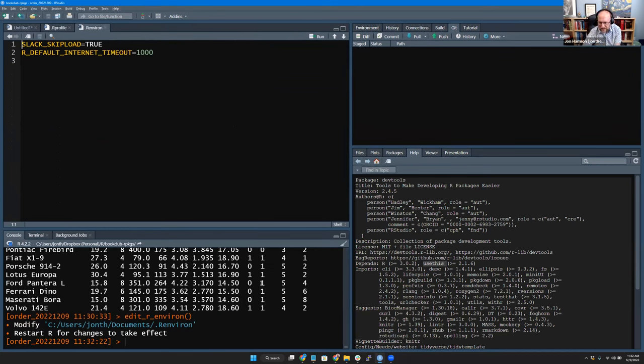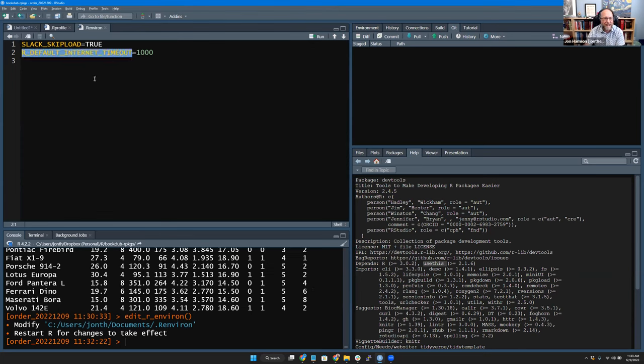R environ is a way to set environment variables. A way that it's often used is to set database settings or keys for APIs, things like that. You can put those into your R environment, and then R knows those things, but you don't ever have to type them in, which can lead to them accidentally being shared, and that can be bad. I've been using R package specific or project specific R environments for deploying things. Like I've got some Shiny apps that need to know some secrets, and so I put those secrets into the R environment for that project, and it gets uploaded to shinyapps.io, and then the Shiny app knows those things for when it runs.